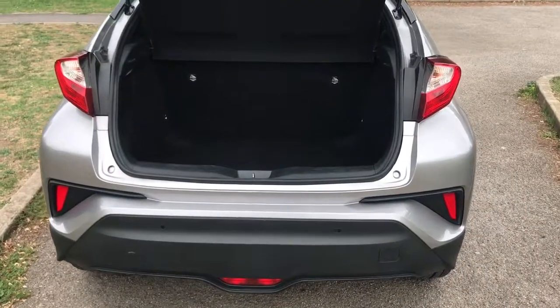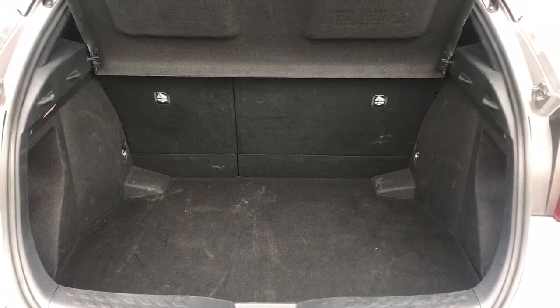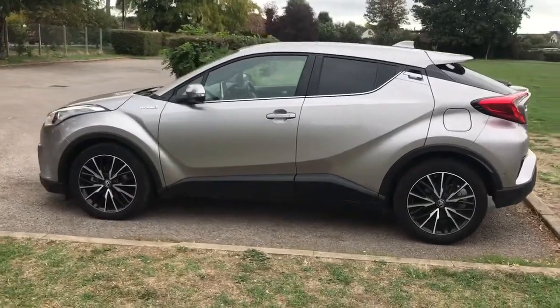So as we approach the back of the car, you'll see we have reversing sensors. This car's also got a reversing camera, plenty of boot space as well, along with that 60/40 split folding rear seat. Okay, so we're just going to work our way back round to the front of the car, and then we'll hop in and run through some controls on the inside.